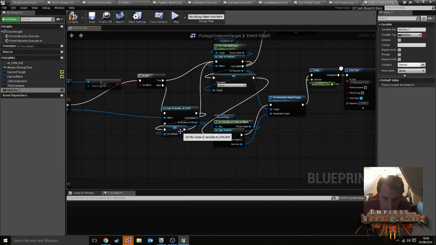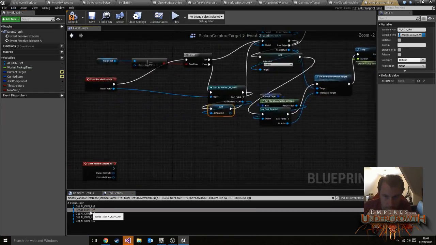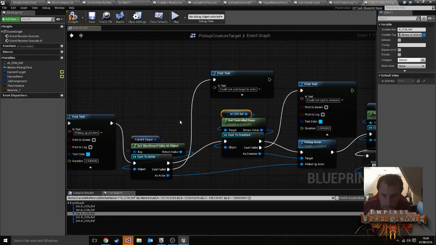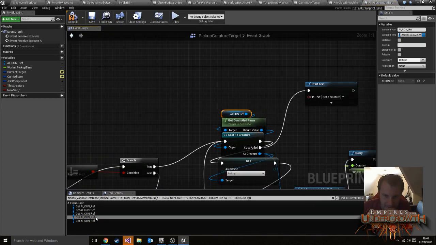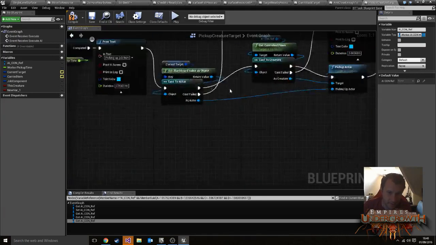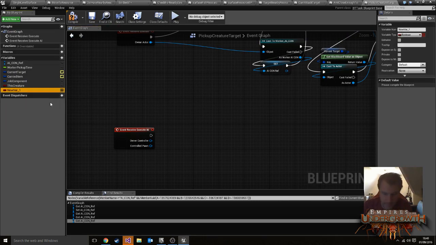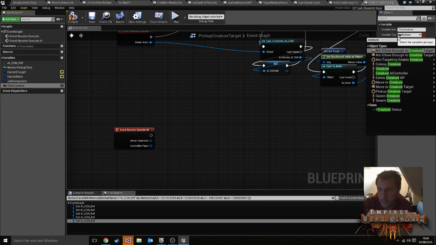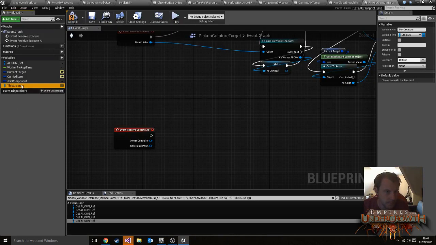So this sets a reference to the AI controller, but where's that? Looks like it's used a few times actually. It's used to get the creature. It's only used to get the creature, so all I actually need is a reference to the creature. So I made the thing called this creature. Creature reference. Cool.